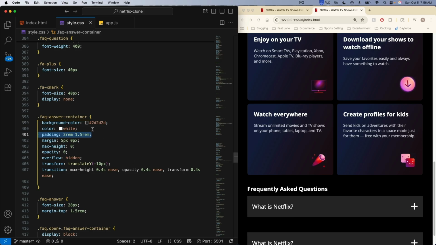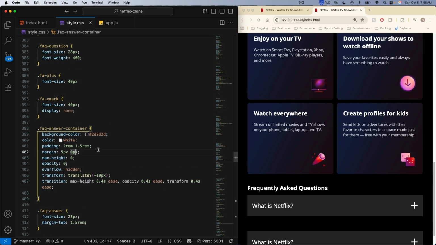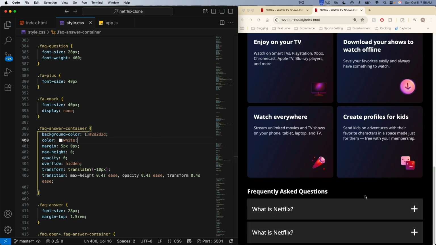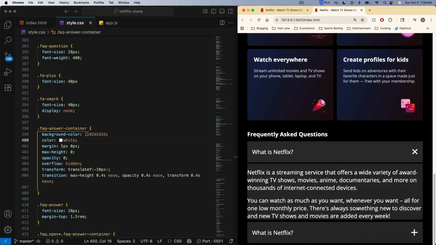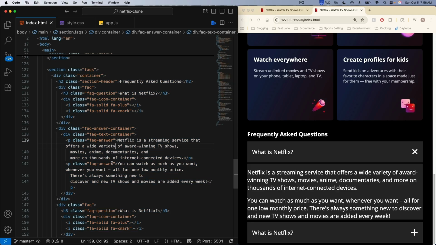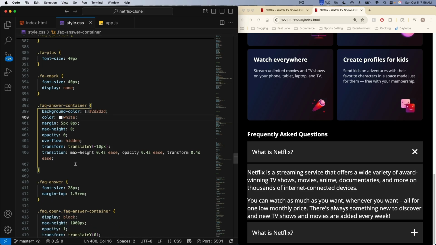And then let's get rid of, see this gap here that's actually being caused by this padding. So let's get rid of that on our answer container. And now it's looking better. So now we just have to use our little answer text container. Let's see, did we forget to, what did we call it? We called it FAQ text container. So let's grab this. This is why we made that class, because I knew we'd have that issue.